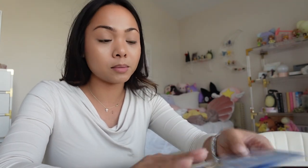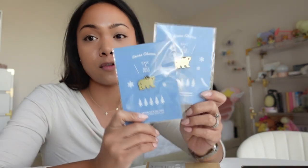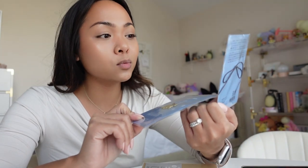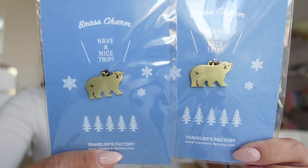It arrived yesterday. And I mainly made the order because they had these in stock. I have been wanting these forever and I'm glad I didn't purchase it off of a reseller because they're usually so expensive, like double or three times the price. So yeah, I think they're $18 on the Travelers Company website. But I ordered two. One will be for a giveaway, one will be for me, of course. So aren't they so cute?